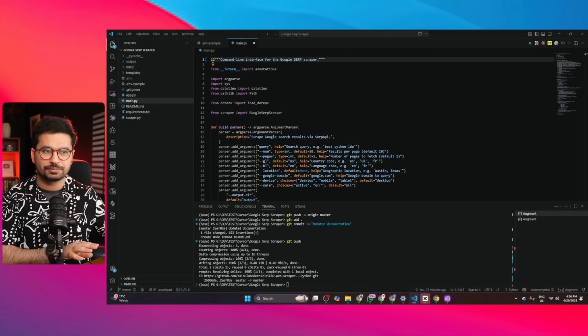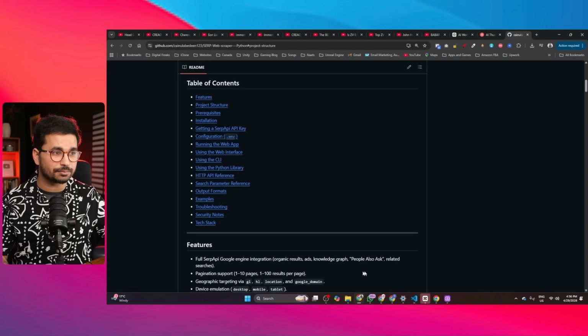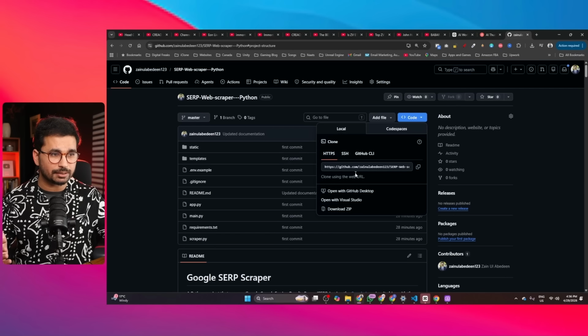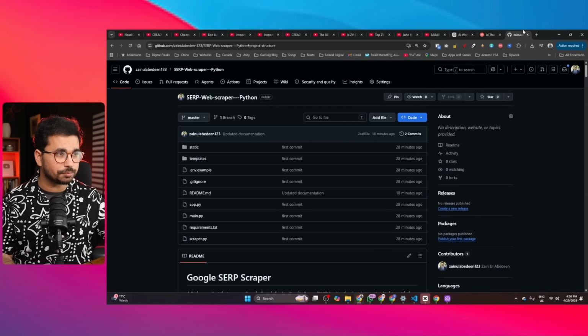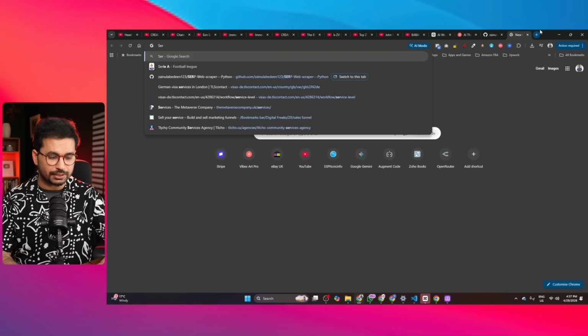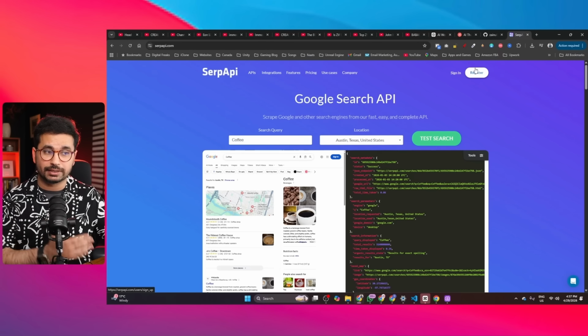Now let's just get back to work and let me show you how you can build your web scraper. If you want to use this existing project, you can just clone this GitHub repository. Just go to GitHub and clone this repository by using this URL. Once you have cloned your GitHub repository, the next step is to open the SERP API website. I'm on serpapi.com, and now you can simply register. You can register absolutely for free, and you will get the free credits.